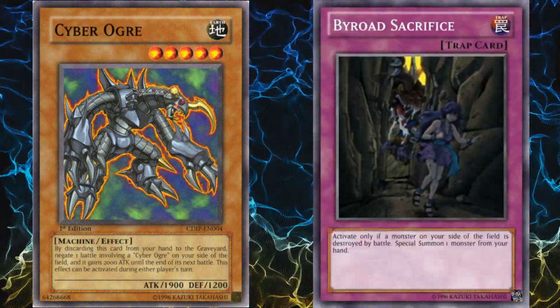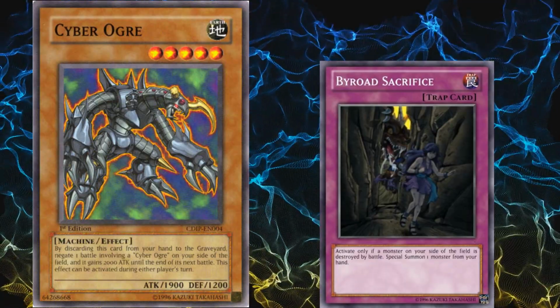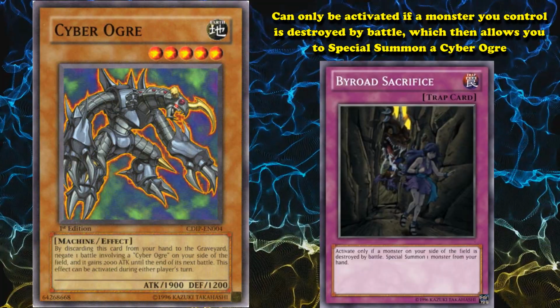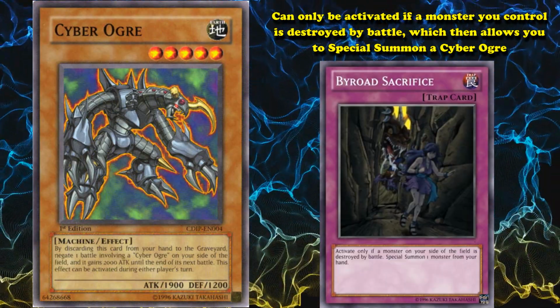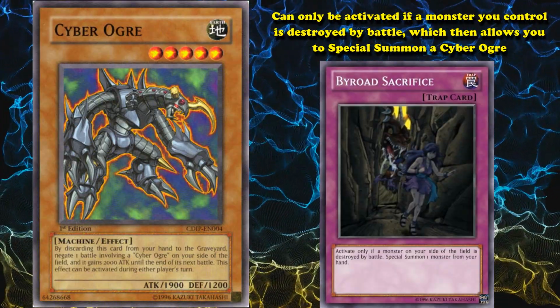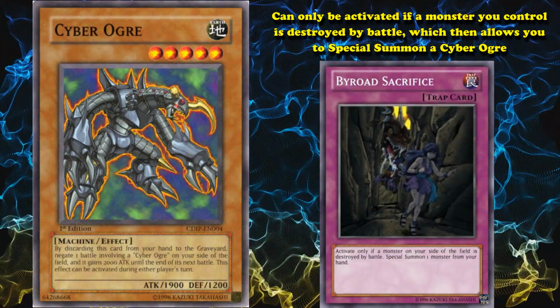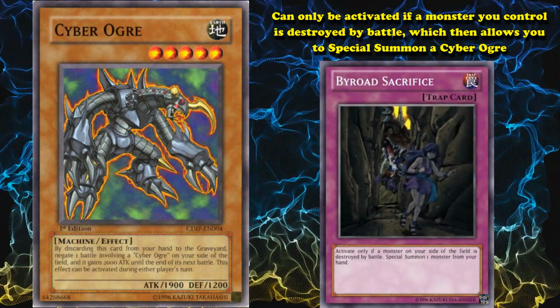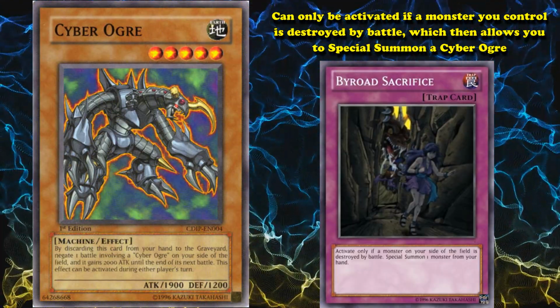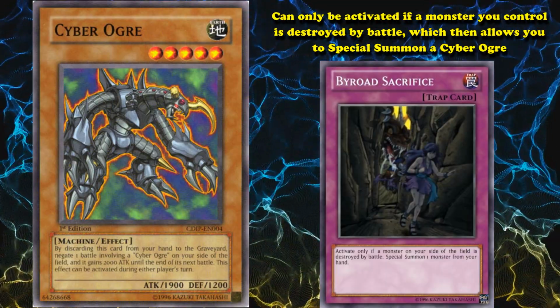The archetype has a card called Byroad Sacrifice, which is a trap card that can only be activated if a monster you control is destroyed by battle, which then allows you to special summon a Cyber Ogre from your hand. If this card didn't have the trigger on the effect, and just allowed you to special summon a Cyber Ogre from your hand whenever you wanted, it still wouldn't be good, because a trap card that allows you to special summon a monster from the hand is pretty weak.